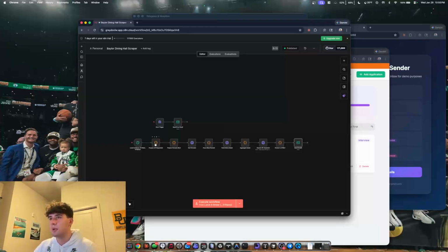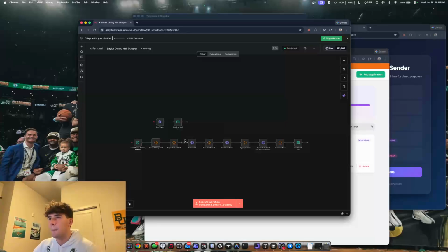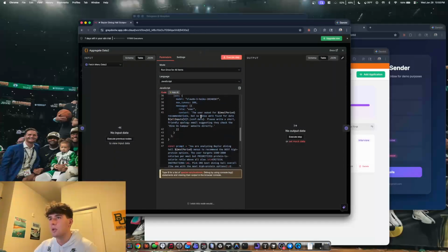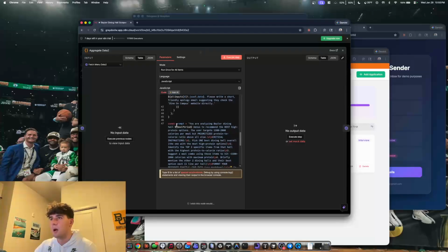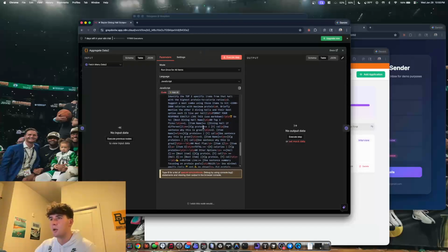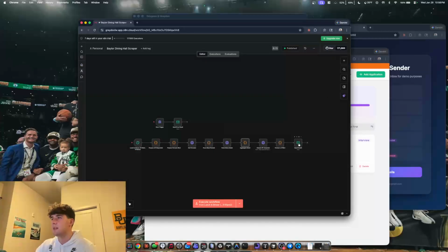So all this is pretty much just formatting jargon. But if we go here, you can see some more code. But down here is the prompt for Claude, where it's your targets 1,500, 2,000 calories, prioritizes protein to calorie ratio, etc. Emojis, all that good stuff. Here's the model we use, Claude 3 Haiku. And that's what comes into the send email here.